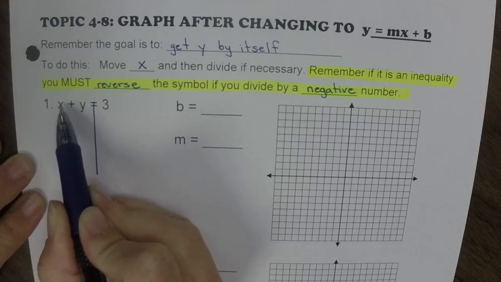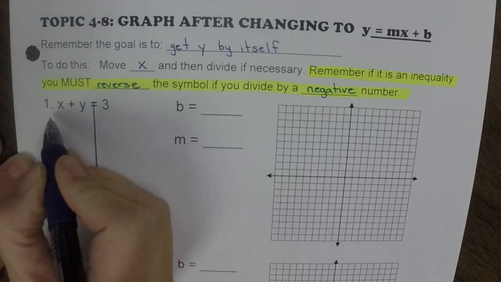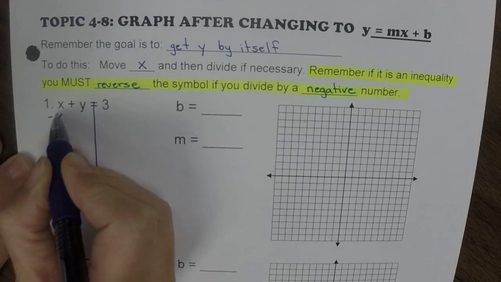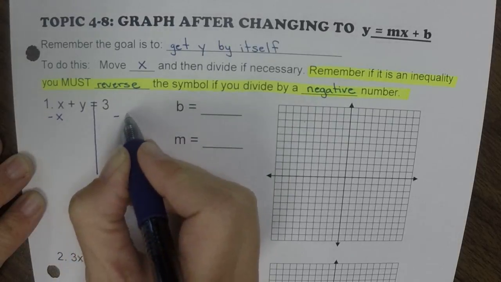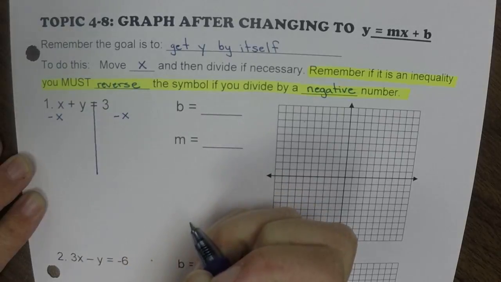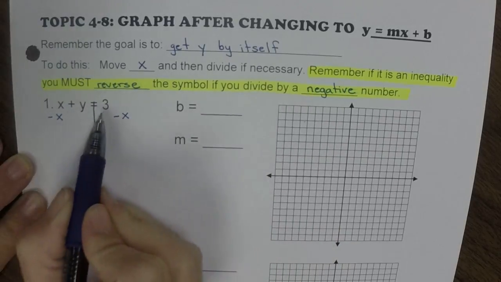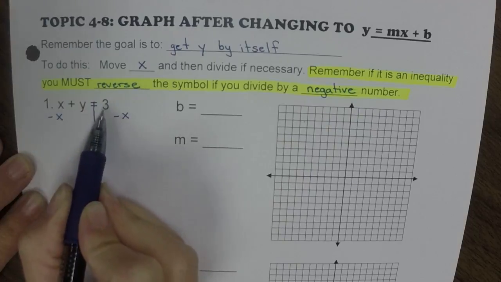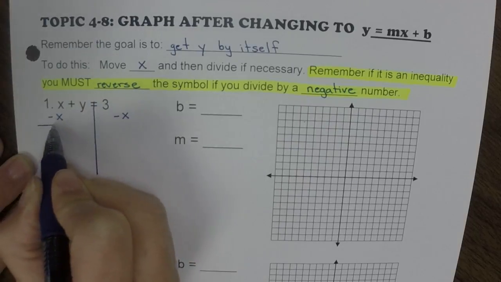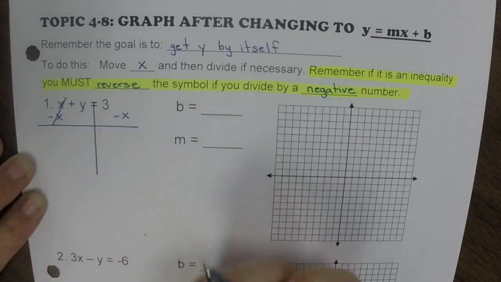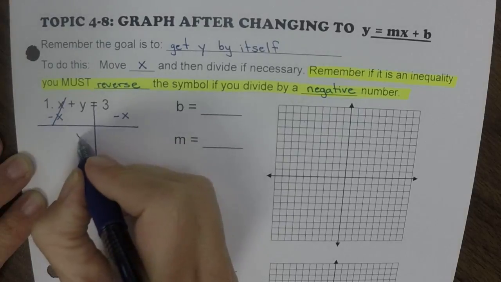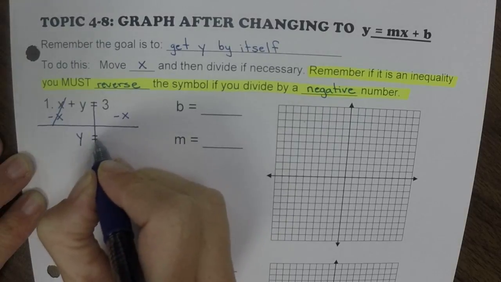In order to do that, we change the sign. So just like our old school solving, we would say minus x. But then when I move it over here, I'm going to put minus x off to the side. The reason is because this doesn't have an x, therefore I can't put the two of these together. So then I'm going to go ahead and draw my line. X minus x should cancel out, and that would leave me with just y on this side.